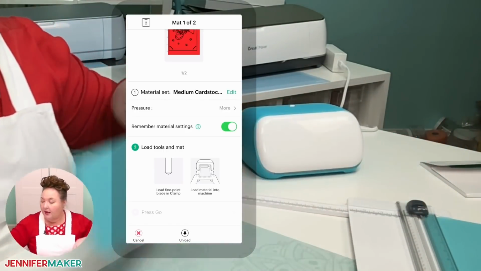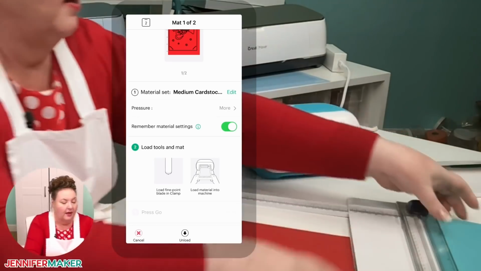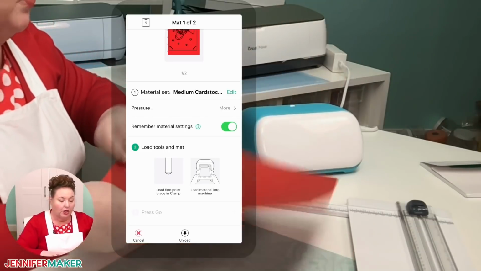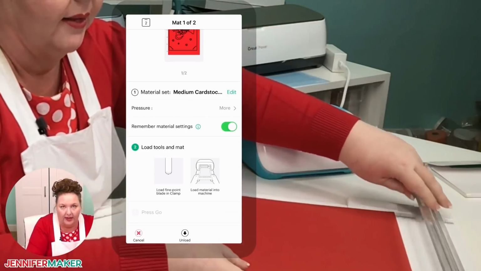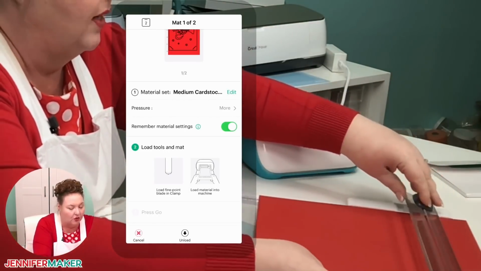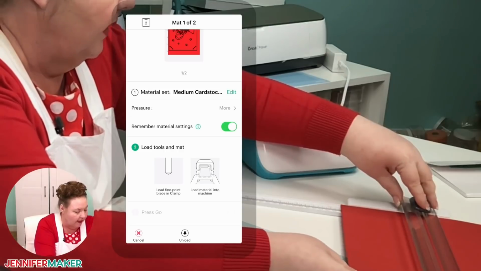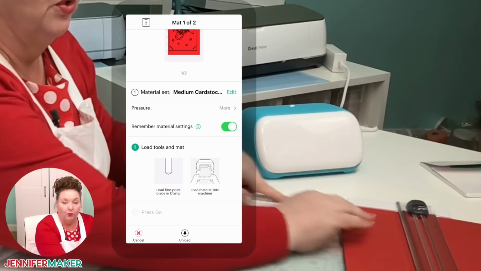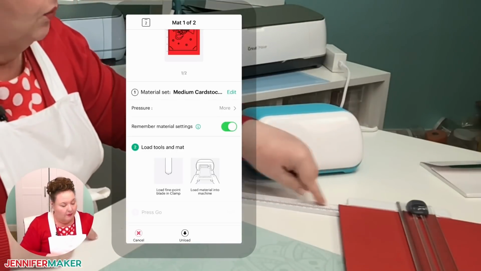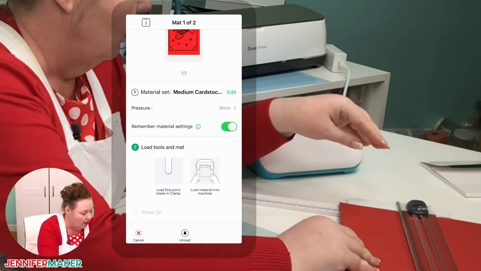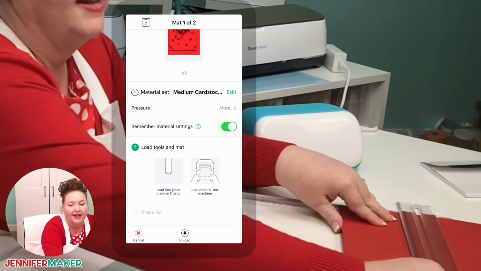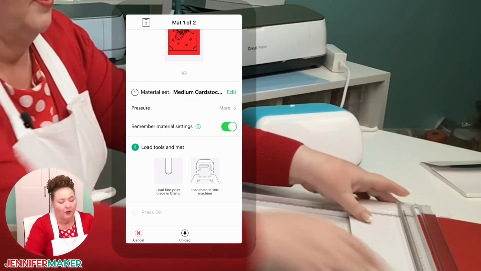Let's do the same thing for my piece of red cardstock. Now, if you're using the Cricut Explorer or Maker, you don't have to cut your cardstock before you put it on, okay? I'm just doing this because we're using the Cricut Joy right now. So there's 4.5 inches right here on my ruler, right? This ruler that swung out right there. And I just slide it down to slice it off, and there is my 4.5 inches.